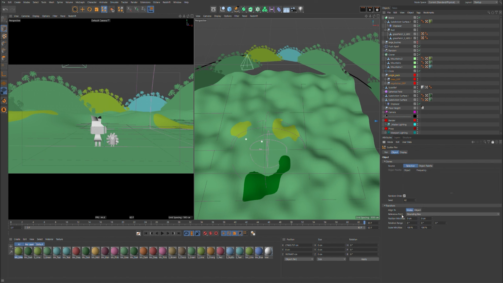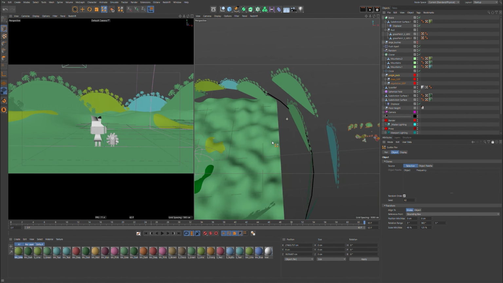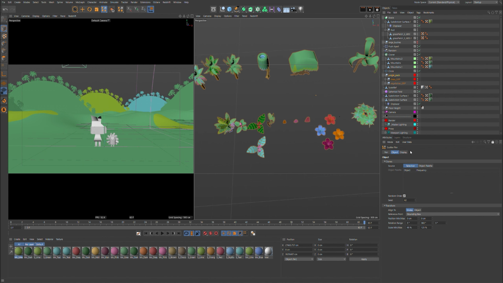And if we go into the object properties, here we can randomize rotation range and, for example, the position and scale randomization. This will be happening as we place a brushstroke. All of this stuff, all of these parameters will affect how things are being instanced. So let's try a few settings here. We're going to be randomizing mostly rotation and scale. I don't usually change the position. That is usually randomized quite well from the get-go.